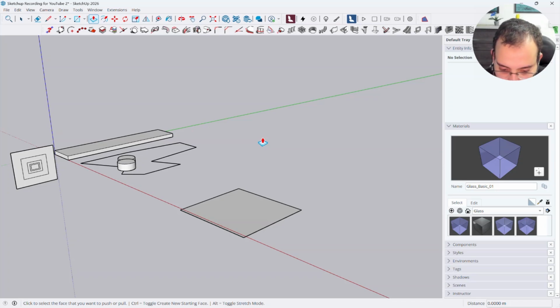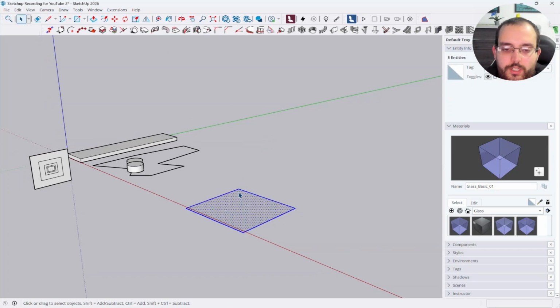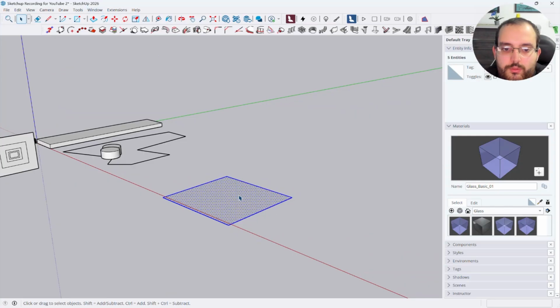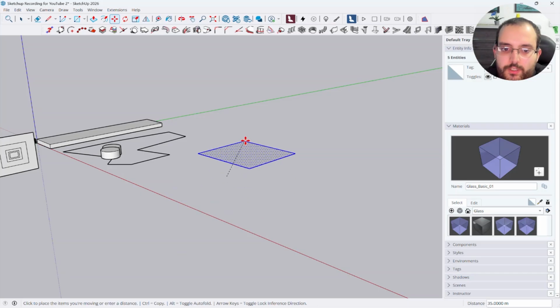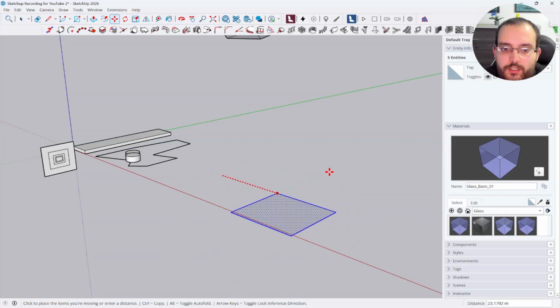Anyway, so that's bonus number 1. Bonus number 2 would be copy mode. For example, let's say double click, okay, triple click actually to select all of them. I can go to Move, obviously you can press M as well, click anything, press the arrow.